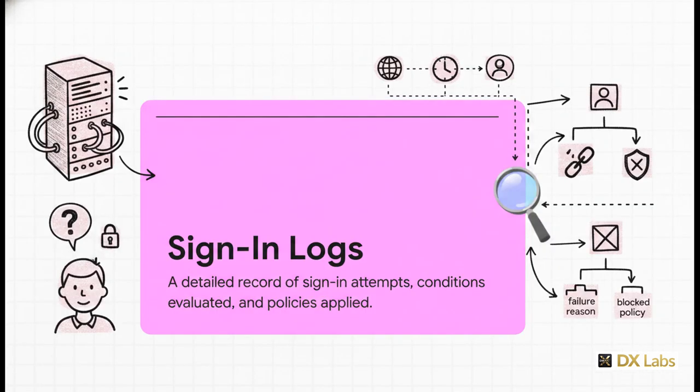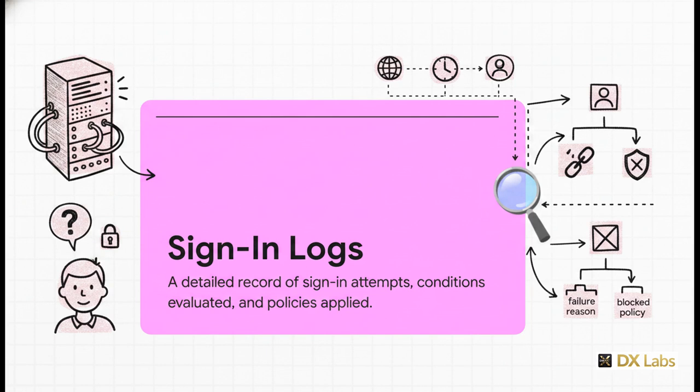Now take a look at what's written on that bouncer's clipboard. Those are the sign-in logs. These logs are a detailed step-by-step record of every single time a user, or even an automated service, tries to log in. They tell you the who, the what, the when, and the where. For the AB 900 exam, knowing how to filter these logs by user, app, or IP address is a mandatory skill. It's exactly how you pinpoint the true failure reasons, like maybe an incorrect password or a specific policy that blocked a device.